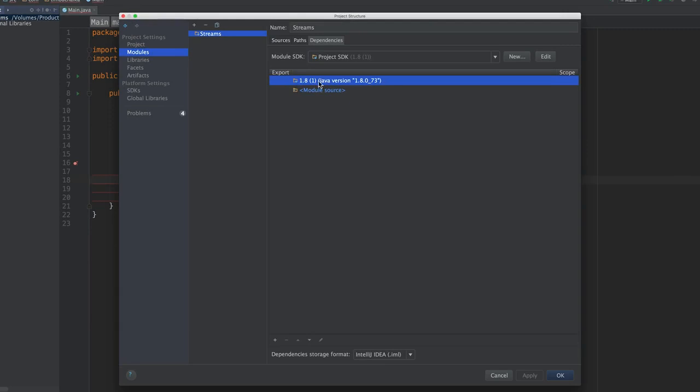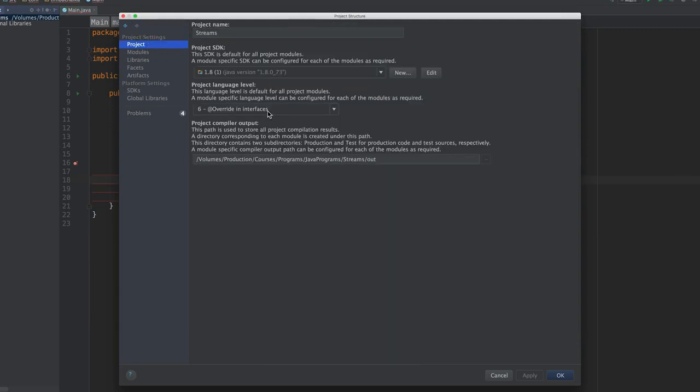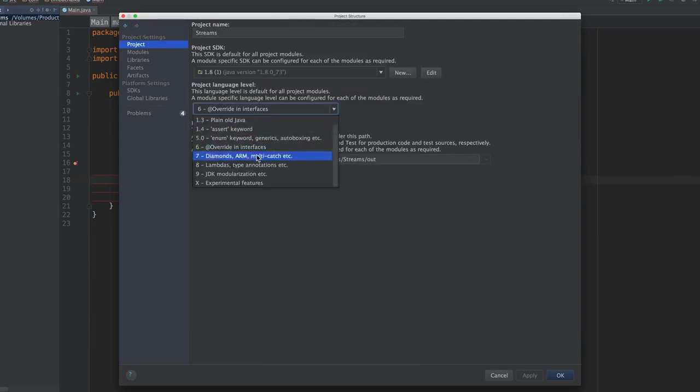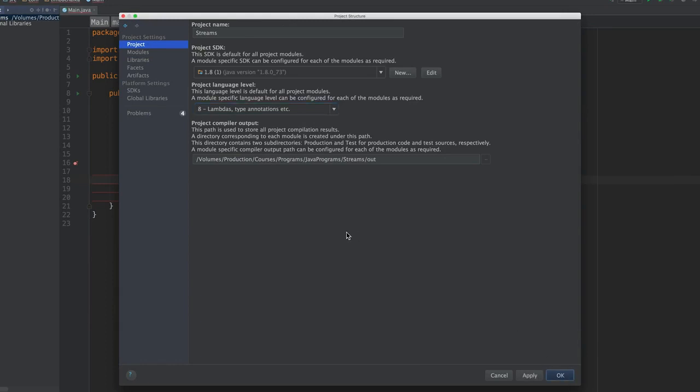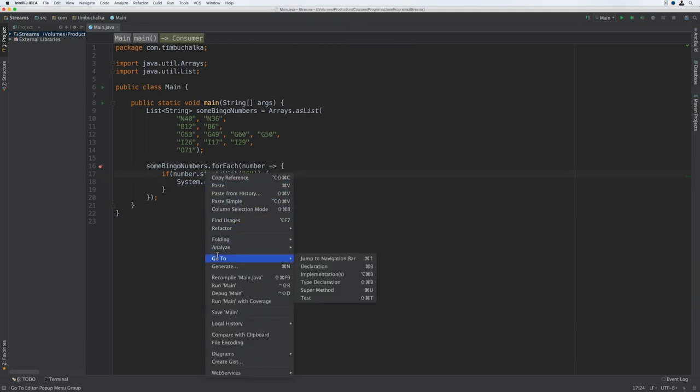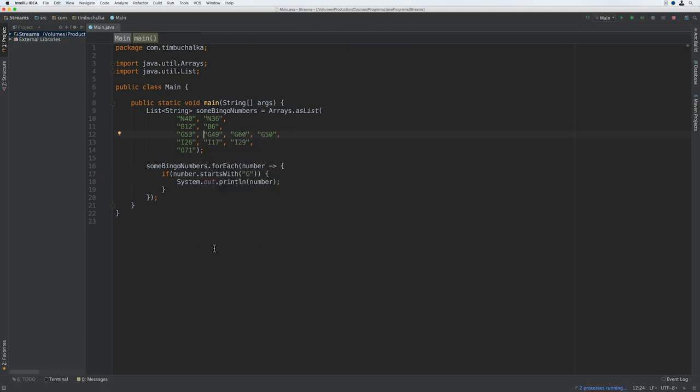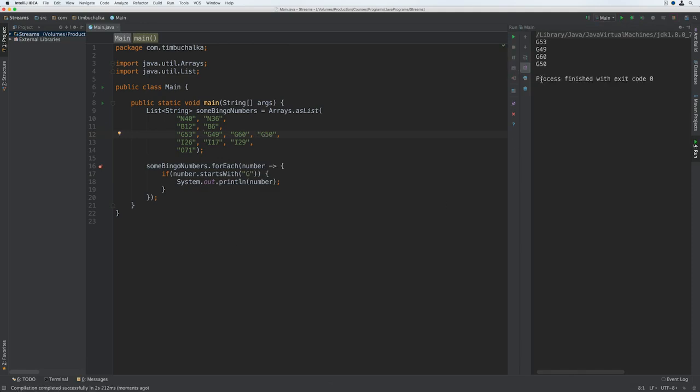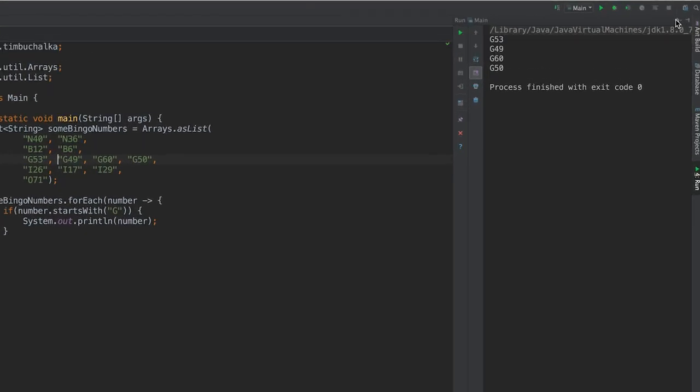All right, and I'll just check my code level to make sure that's set to 8. Project, the lambdas, that should fix that up. Okay, now that's obviously all pretty straightforward. We're using the startsWith method to find all strings in the list that begin with G. And if we run this, we should see that the 4 numbers that are in column G should actually appear. So let's just try running that. And you can see we've got our 4 G numbers, so that's working well.